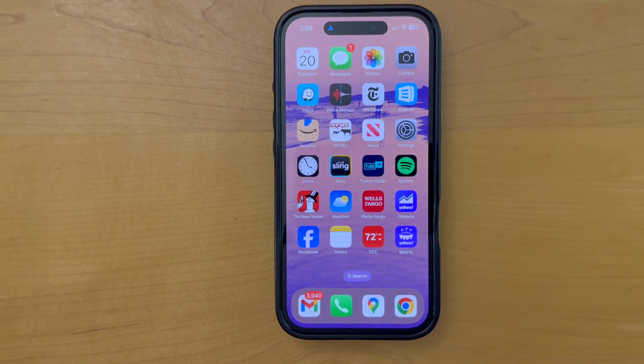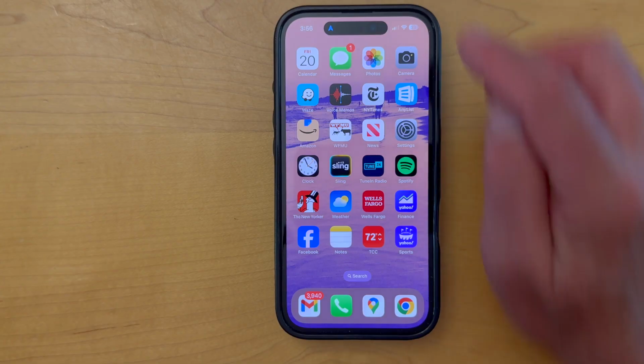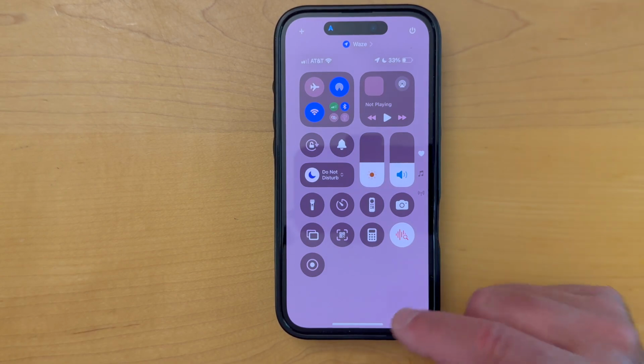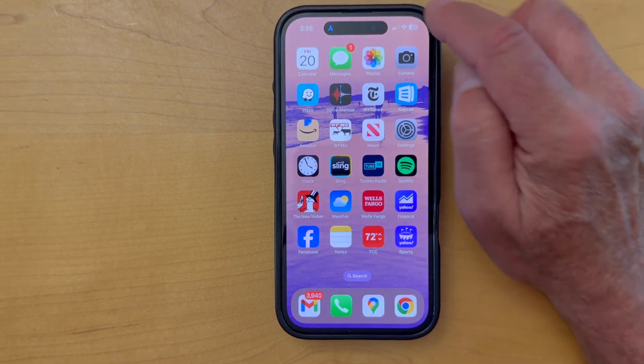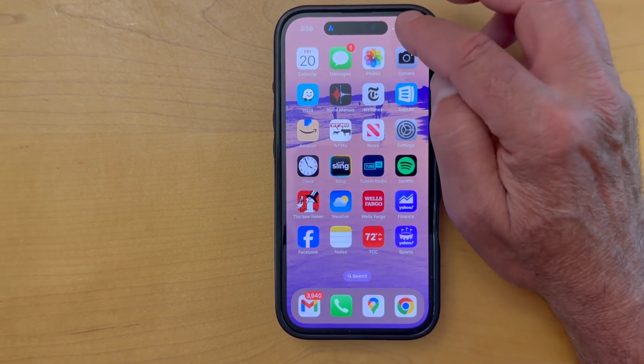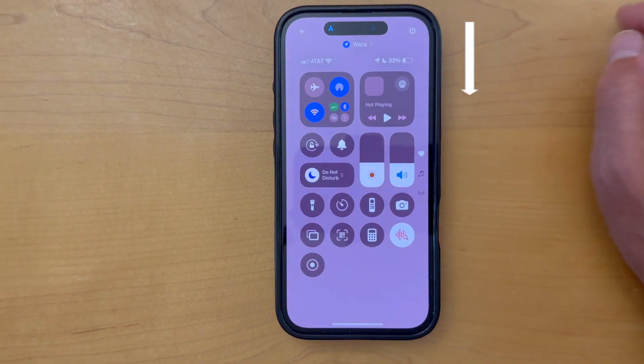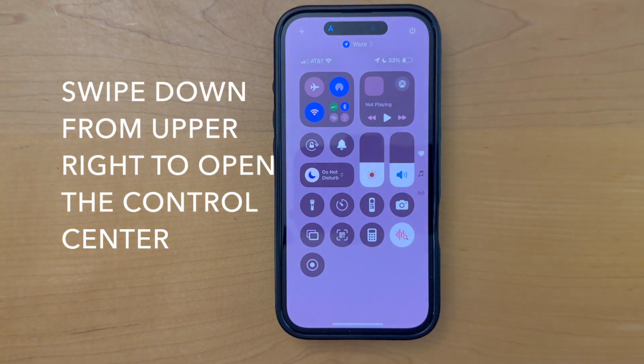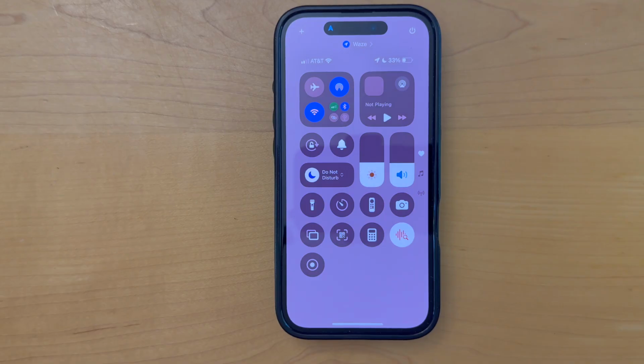The third special action is at the top right of your home screen, and it's just swiping down a little bit. Let me do that one more time. I'm going to aim for these icons here and just swipe my finger down about 1/2 inch. And this opens this unusual looking screen, and this is called the Control Center. And from here, I can control a lot of important settings of my phone and some of its functions.